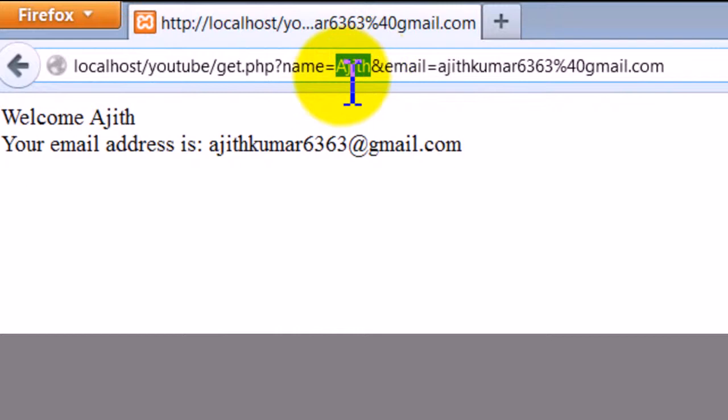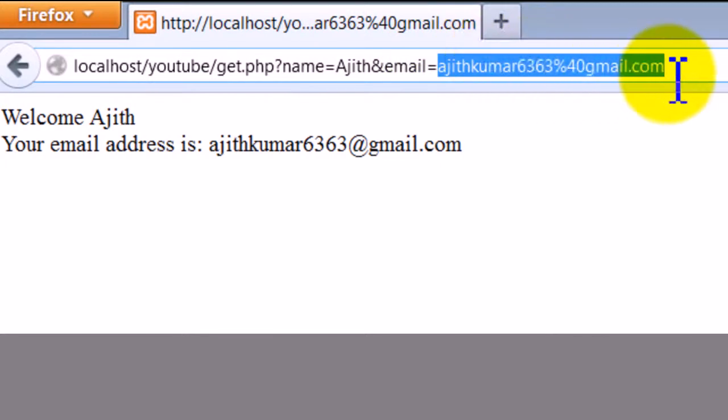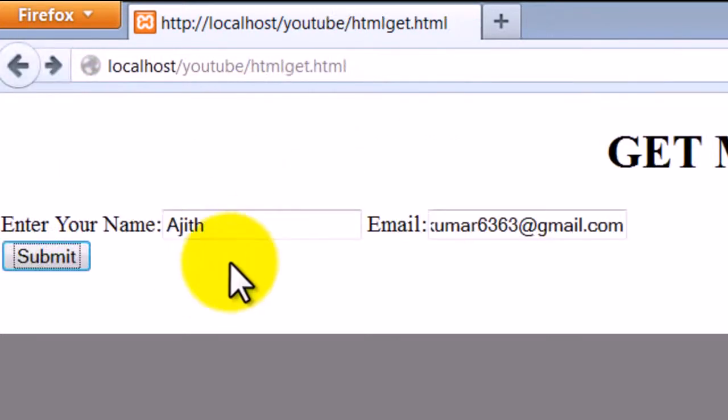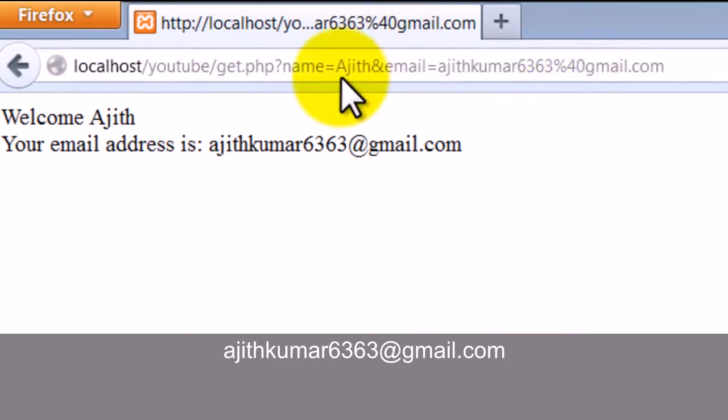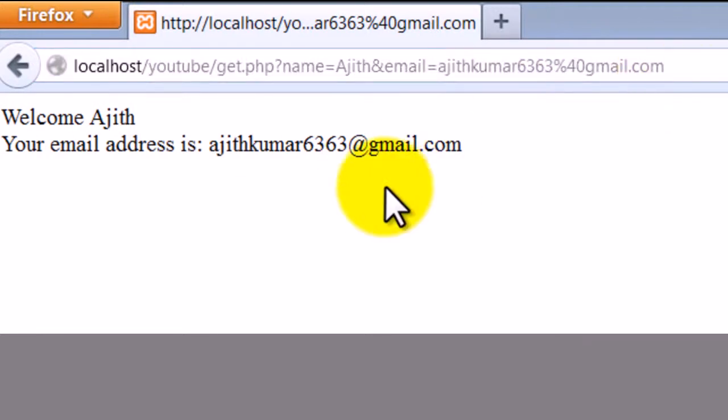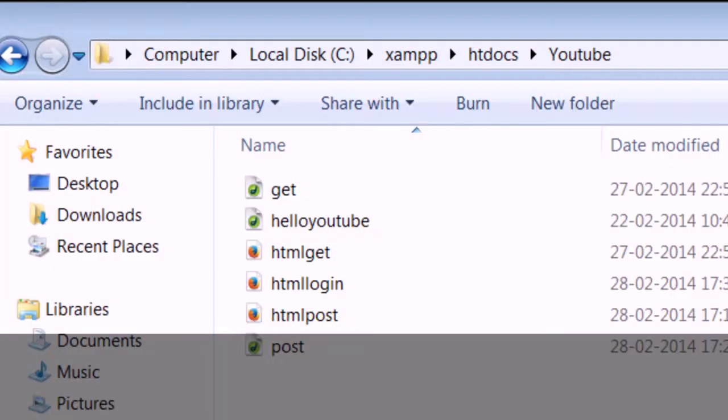You can see it: name equals Ajit, and the email is also the given text from the previous HTML form. Everyone can see the given information, so it's not sensitive data.